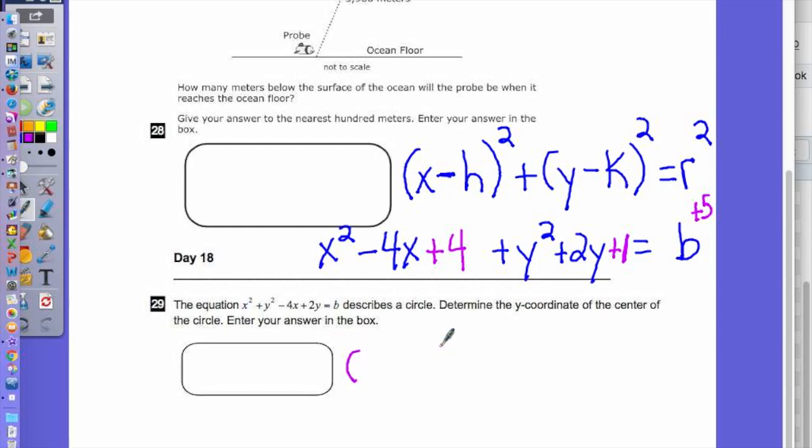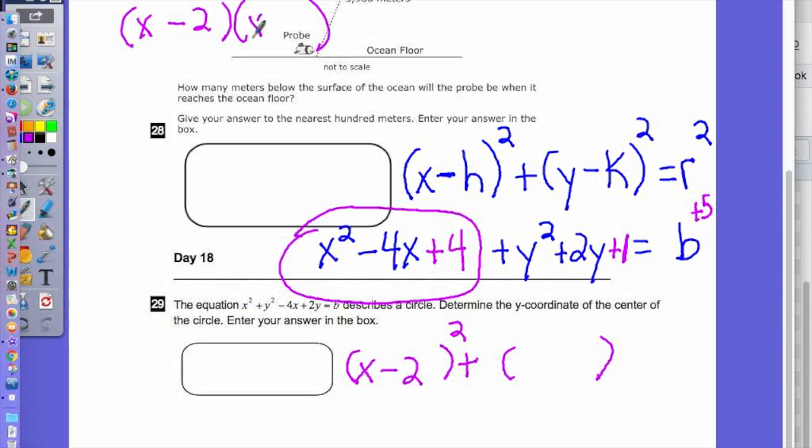Now I can put this in the right format. What that means is this part here I can write as x minus 2 times x minus 2, which is x minus 2 squared. I could have written this in two sets of parentheses, and I FOIL that. X times x is x squared, x times negative 2 is negative 2x, and negative 2x make my negative 4x. Negative 2 times negative 2 is positive 4. Since that's the same thing in both sets of parentheses, I can write one set of parentheses and square it. That's why it's called completing the square. We are making this into something that we can take a binomial times the exact same binomial and get this trinomial.